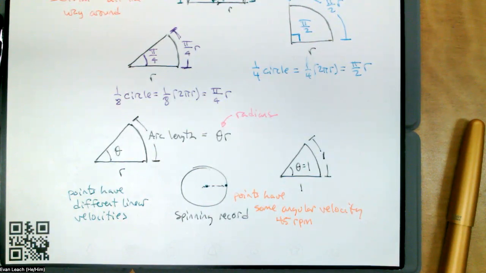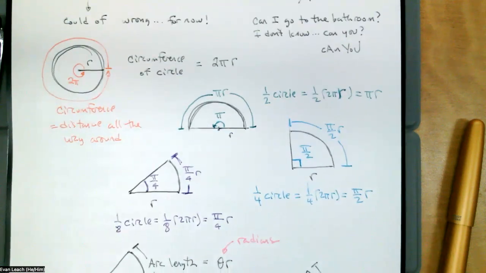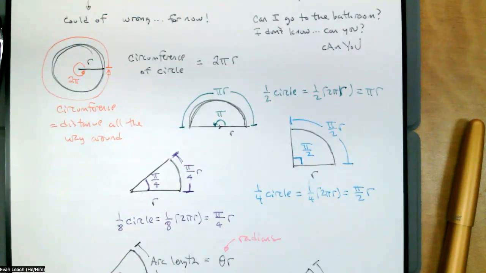But that's what's going on. This is why it's not a good idea to just build one axle with both wheels on it, because when you try to go around a curve, the outside wheel has to go farther. It has to spin more times than the inside wheel. So that's one of the things that we want to play with. And it's all based on an idea that you already know. You all knew the circumference of a circle was 2 pi times the radius. If you want a smaller piece of the circle, a different angle, you just take that angle in radians and multiply by the radius of the circle.